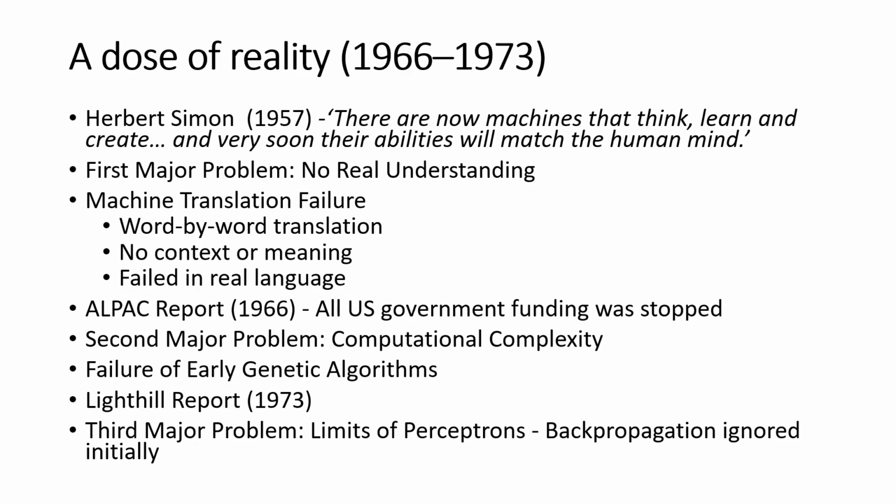Most AI problems actually use search. Search means they tried one solution, then another, then another. This worked in microworlds, that means small environments. But real-world problems have millions of possibilities. So this leads to something called computational complexity. That was the second major problem, computational complexity.